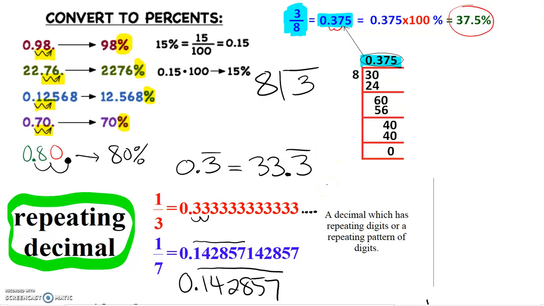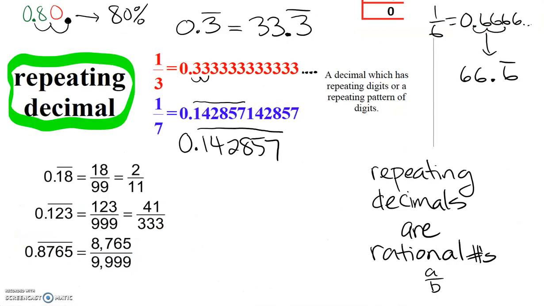How's that sound? Now, if we had another example, 1/6 equals 0.6 repeating, goes on and on and on. Well, we can write this. We move it 2 places to the right, so we get 66.6, and we'll put our repeating symbol on top of that last 6. Let's take a look at a few more examples.